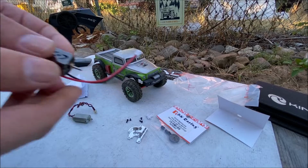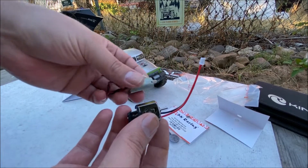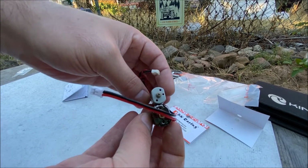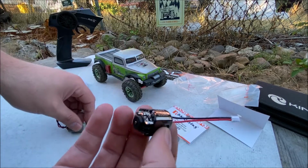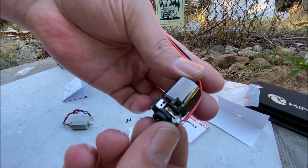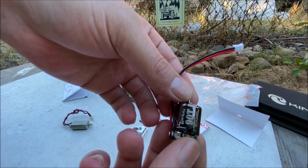Quickly, before we get into a time lapse, here's the 130 motor next to a 050 motor. So you can see one's quite a bit thicker. Sorry, the wire is kind of in the way there. And then the brushes are completely exposed in this motor, but it can also breathe good too. Not great for mud, but it should help keep it cool.